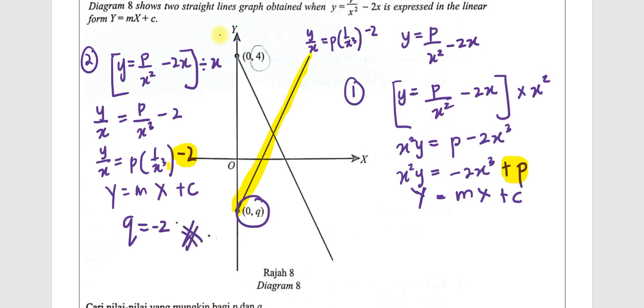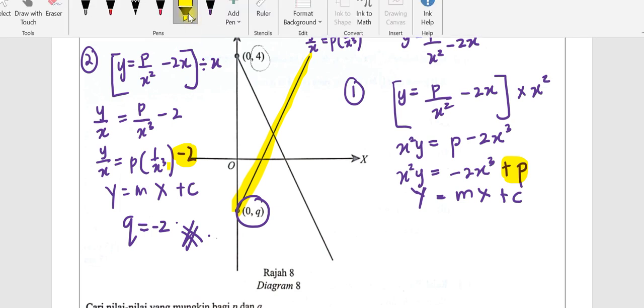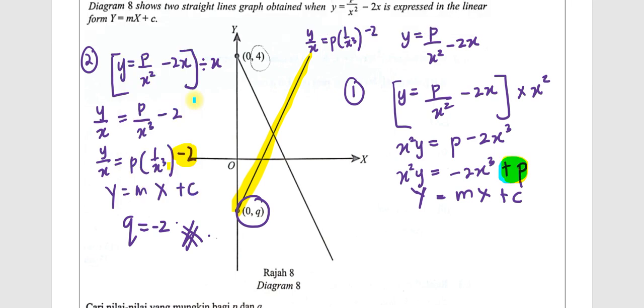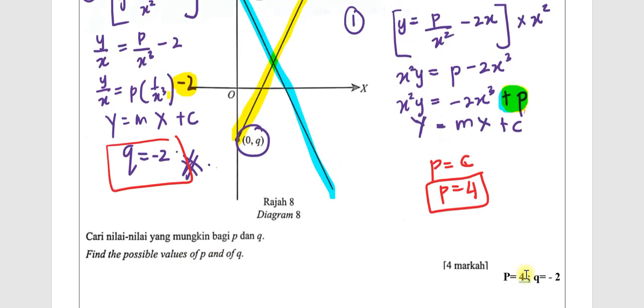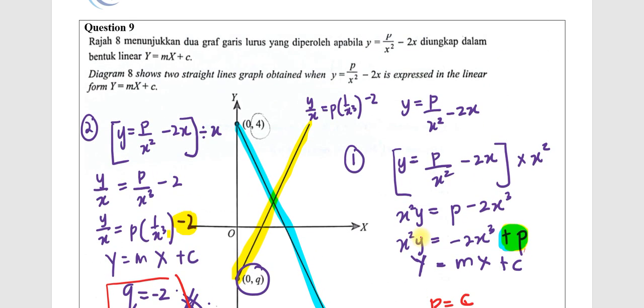Jadi, m tu gradient. Tapi line ni tak ada satu point lagi kan untuk ganti. Tak apalah. Kamu tengok p dari sinilah. Kita tukar warna. Okay. Jadi ini positif kan dia punya y-intercept. Jadi p ialah y-intercept which is equals to 4. Kita compare y-intercept dia je. Okay. Tally ya the answer. Soalan genius lah ni saya cakap.